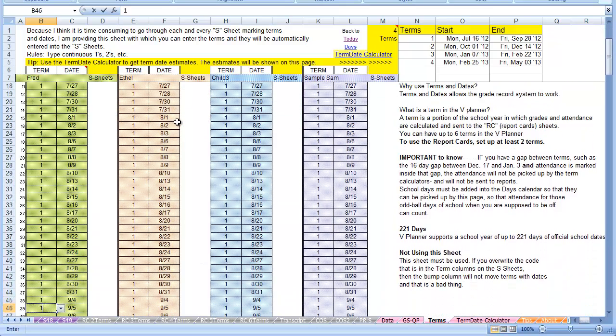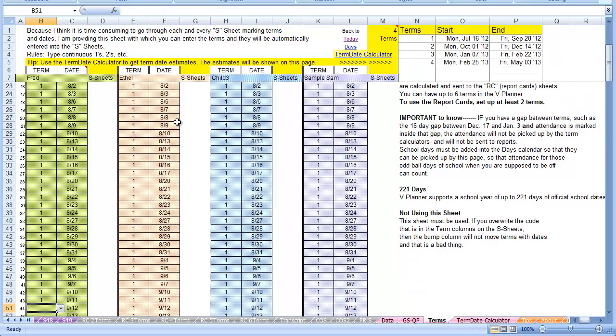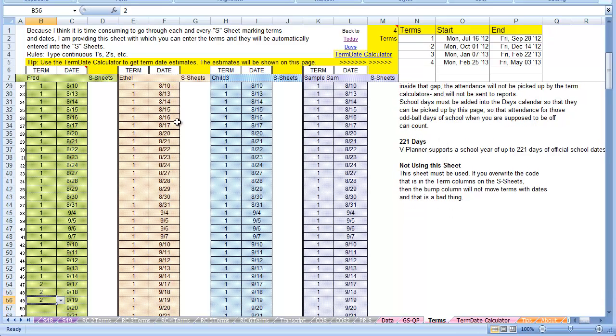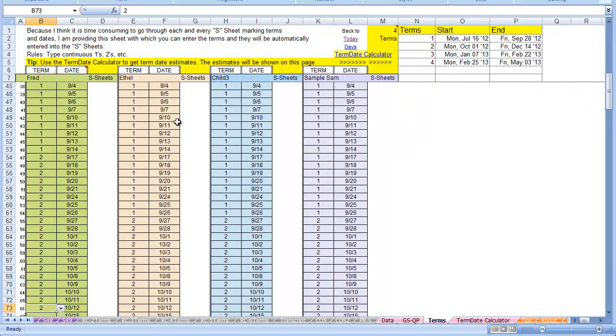Term 1 would be the first grading period. Term 2 would be the second grading period. If you have 6 grading periods, you'll have to use all numbers 1 through 6.